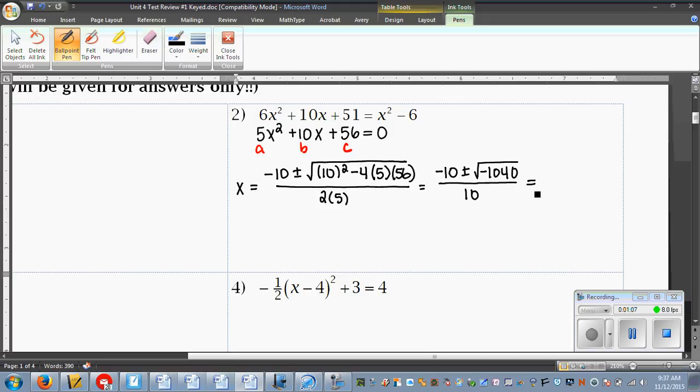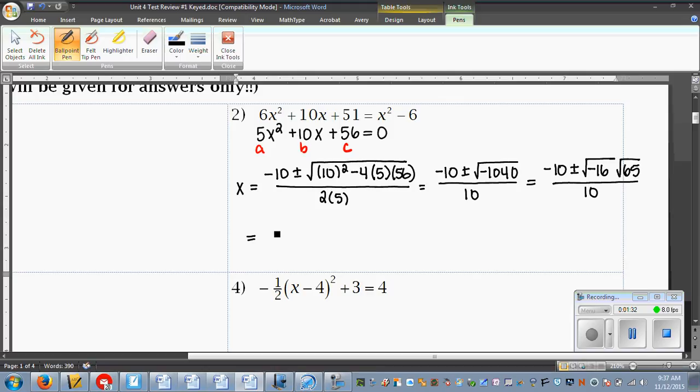I would also grab my calculator and start checking factors of 1040, starting with the biggest perfect square that I could and working backwards. If you do that, the biggest perfect square that you can divide negative 1040 by is 16, so I split it into negative 16 and positive 65.